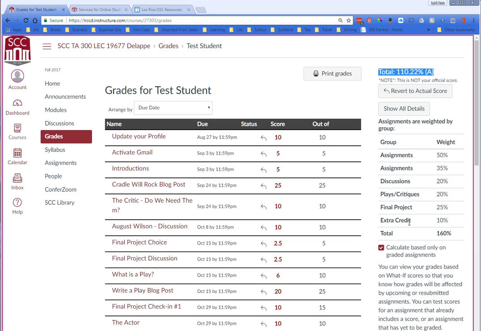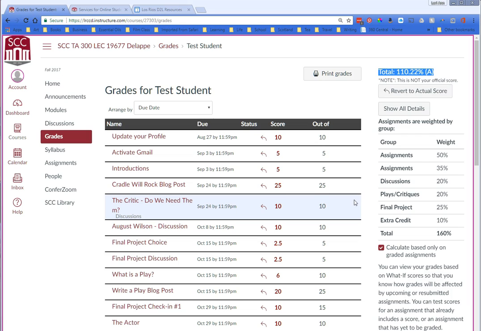Now, it won't be accurate in the sense that things change, assignments come and go. Sometimes there will be an assignment listed that I will then delete later on, which will change the whole overall grade. Sorry about that, I dropped something on my desk. But just know that if you decide that, oh my God, I really don't think I can get this one assignment in, and maybe it's worth 25 points, you take a look at this and you're like, okay, well, I've gotten everything else in, and it's just one assignment.